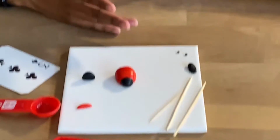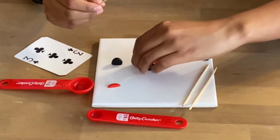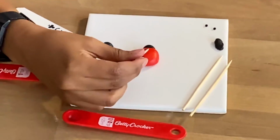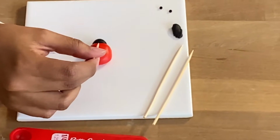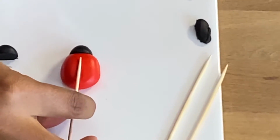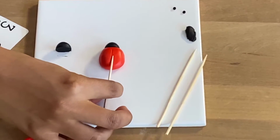So next we're gonna go ahead and add the wings to your ladybug. So you'll take your smaller toothpick that's included in the kit, and I will turn the ladybug over so you can see what I'm doing here. So you'll take this toothpick and you'll start about 1/4 of the way down from the head, and you'll just rock the toothpick down to the bottom of your ladybug and press down, and that'll give you a nice wing shape. So you can use your toothpick to smooth it out.